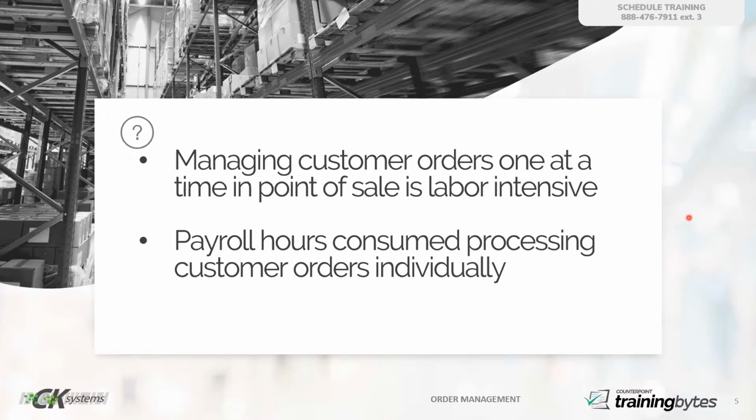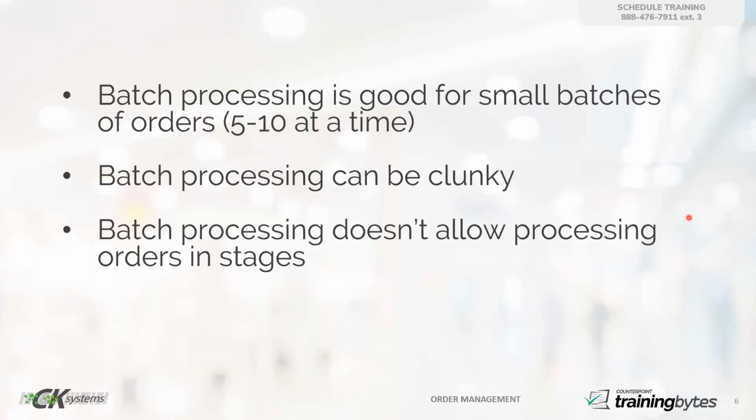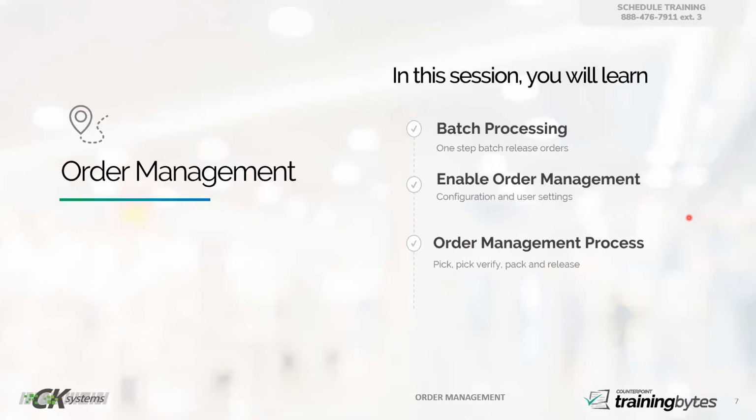If you release the orders in point of sale, which is fine, it does tend to be a little time consuming and labor intensive because when you're in point of sale, you can't select multiple orders to release. You can only work on them one at a time, and that's why it's labor intensive and time consuming. Now, there is a little feature in Counterpoint that you may or may not know about called batch processing. This is good for small batches of orders, maybe 5 or 10 at a time, but it can be clunky and it doesn't allow processing orders in stages. It's not very visual. So that's why we're going to talk about order management.